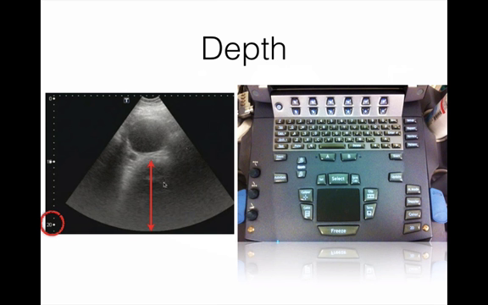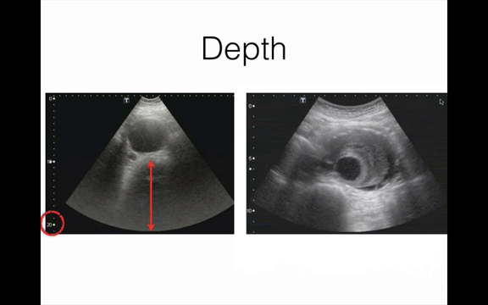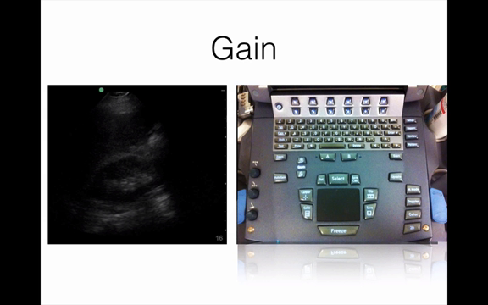So in order to adjust the depth, you usually have a couple of buttons right here. This is to decrease depth, this is to increase depth. And when you actually decrease the depth to 10 centimeters, you can see that you see a lot more detail. And this detail shows you that you actually have an intramural thrombus, and then also some hematoma right here. So very important to adjust the depth to just focus on the structure of interest.